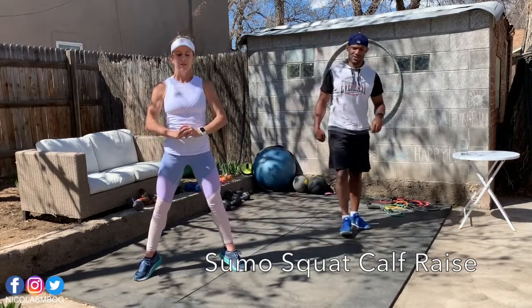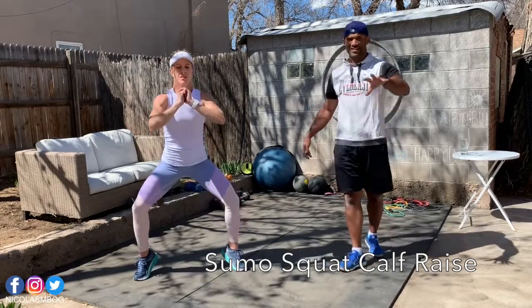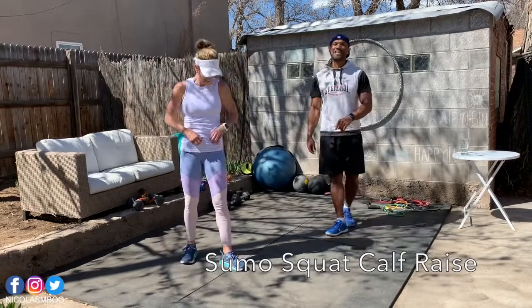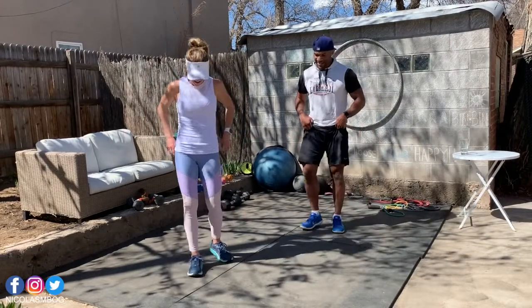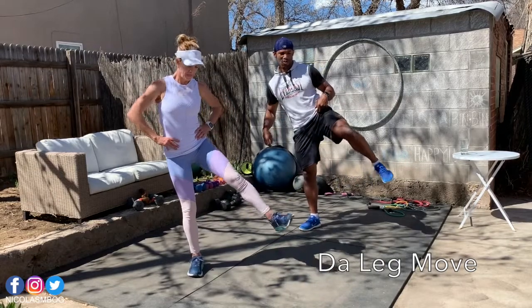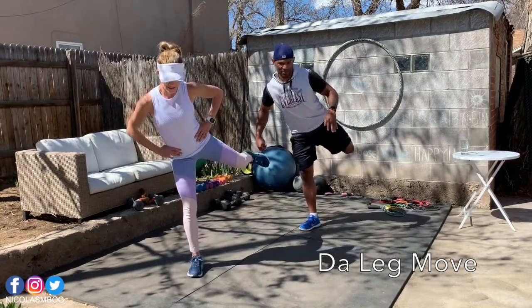Okay, really good. Last one is the moving leg. Okay, the moving leg with the left one this time. Get ready. Uh-oh, this is a bad leg. Let's go. And move it. Move it backwards.